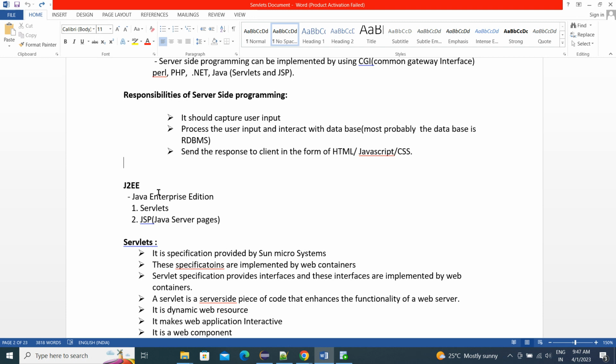What is servlets? What is JSP? JSP means Java Server Pages. Don't worry, guys, servlets are not used by anyone now, but people should understand what exactly a servlet is and how it was developed in the initial days.